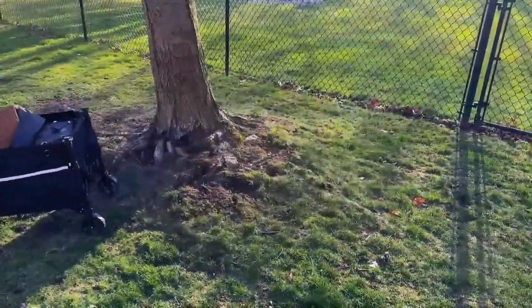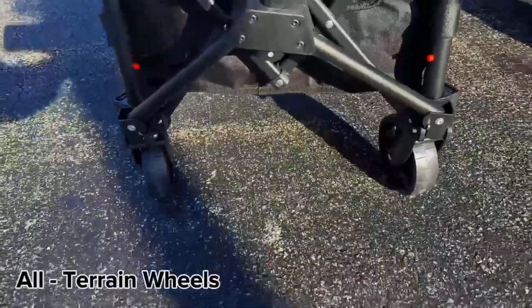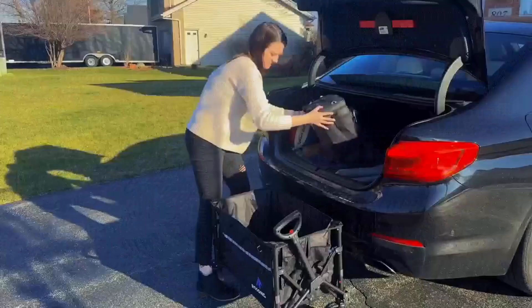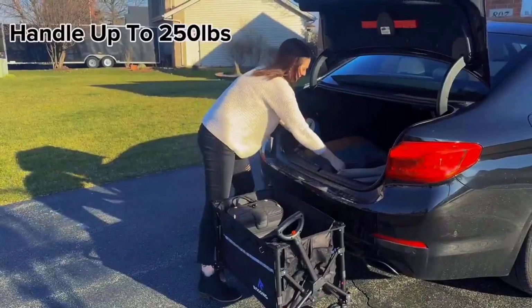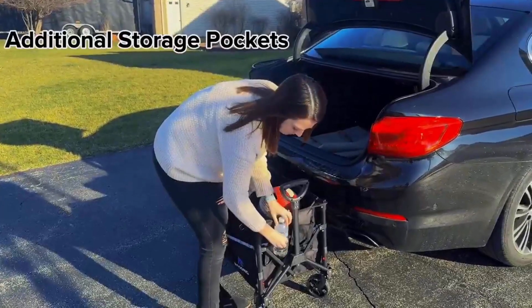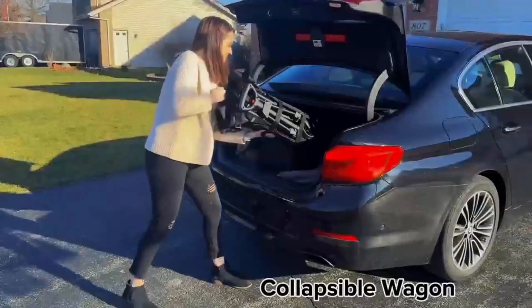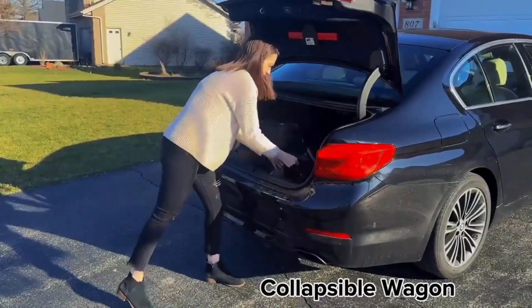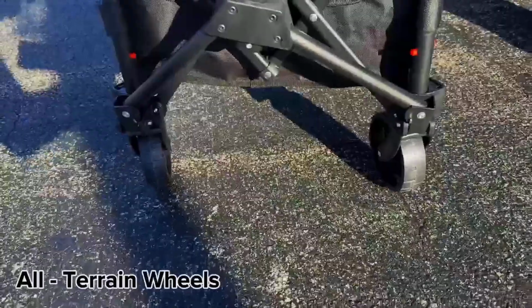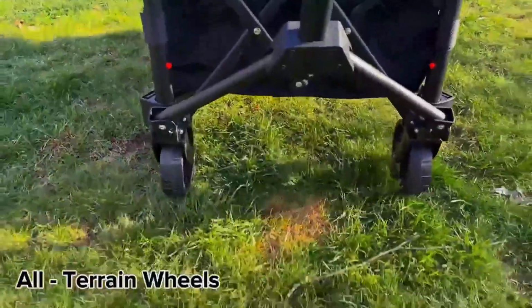Some users feel the handle could use more length, as it sometimes hits their heels, creating an awkward pulling motion. Interestingly, while the fixed rear wheels might make the wagon drift a bit, this design choice actually offers enhanced stability on rough ground. The core strength of the Rosong wagon is its adaptability. Be it a trip to the beach, a camping adventure, or simply needing a dependable way to move groceries, this wagon eases your load and reduces effort.